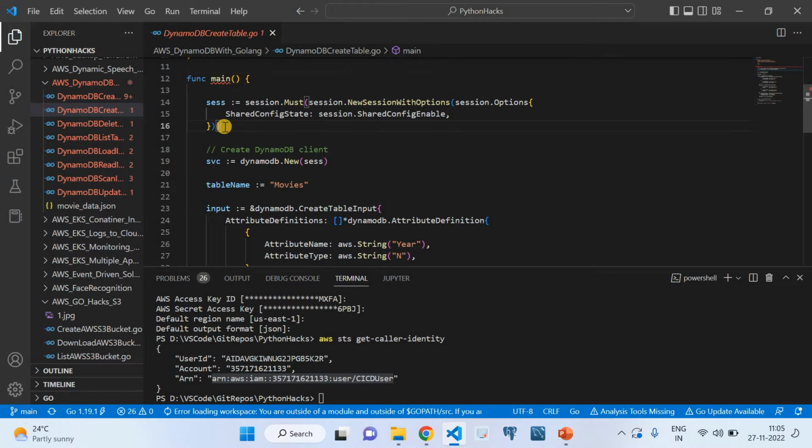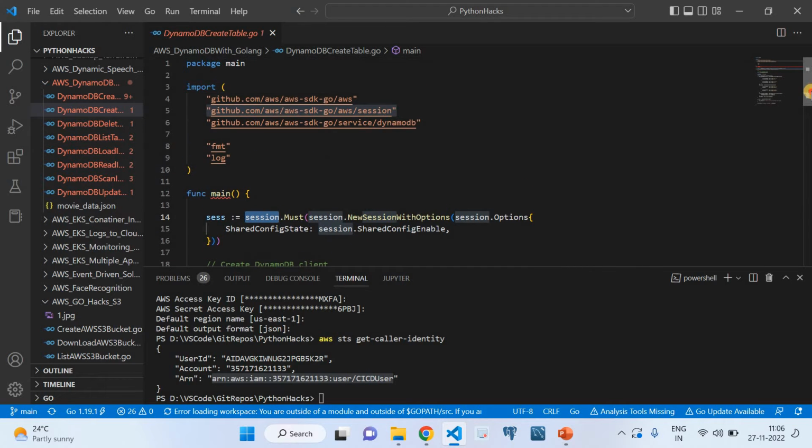As you know, to establish a connection with the AWS account, you need to have a session, right? This is the piece of code which establishes a session against my AWS account, and this session is going to use the credentials which we set to the context using the AWS CLI. Here I have declared a session as a variable, and in that one you see it is using the session package. You can call it a module, or you can call it a package as well. I'm just making it very generalized, right? So it uses the session package.